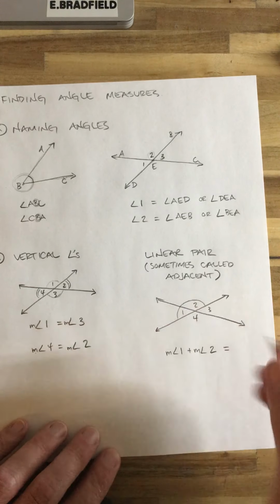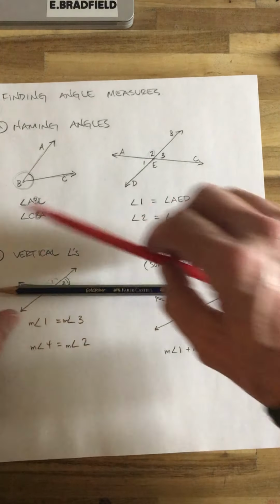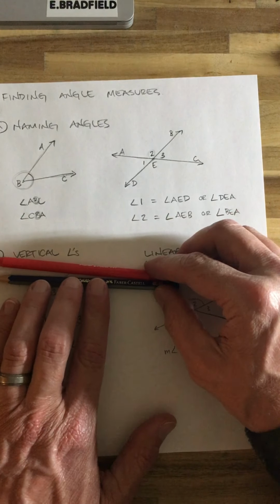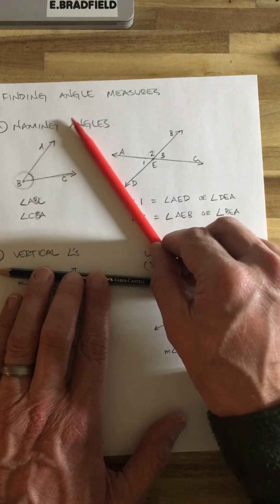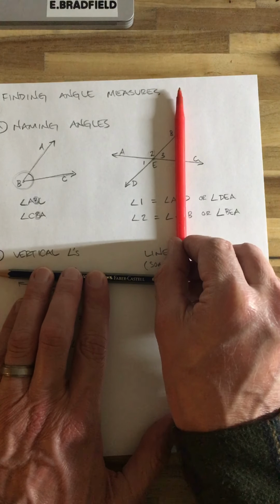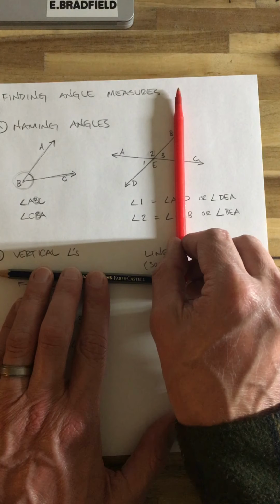If I open up an angle all the way to make a straight line, take a look. Watch this. Here's an angle that's closed. Watch what happens. Watch if I start to open this angle, right? Do you know how many degrees I've gone right here? How many degrees is that angle? I'm sure most of you guys would know it's 90 degrees, right?